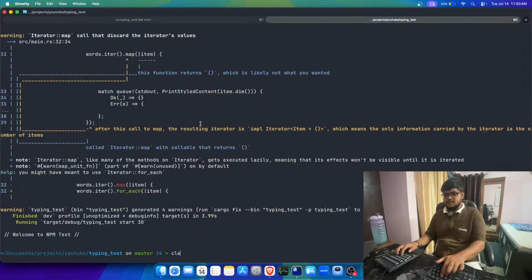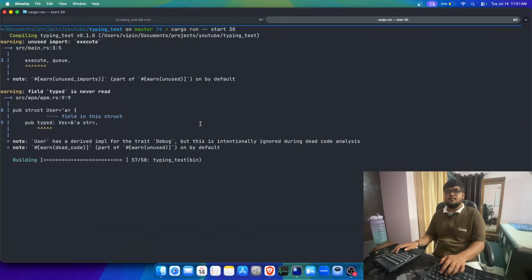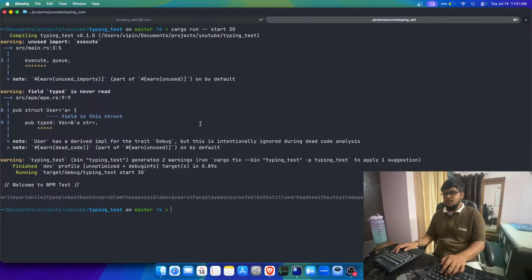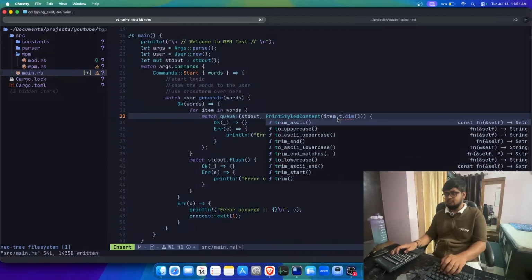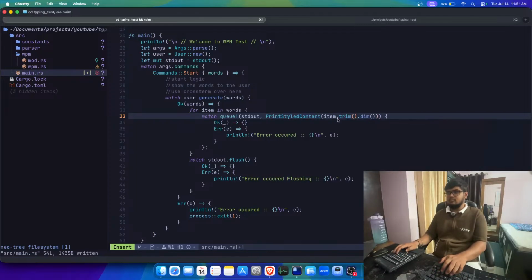It was warning us, by the way. What? We are getting this thing. I don't trim dot dim, and also I want it to be with the spaces, right? With the spaces.